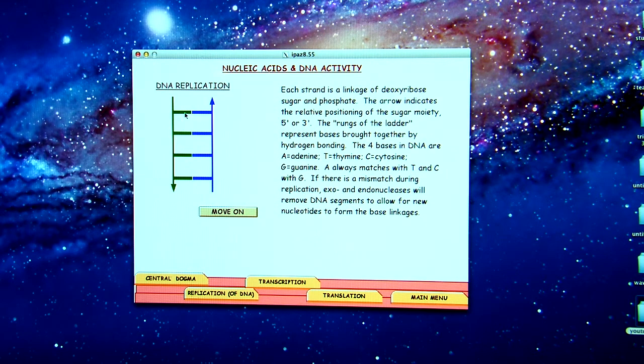The nucleotides that form the DNA molecule have their bases facing inward. Again, something we will look at a little bit later. As they face each other, they are attracted to each other by hydrogen bonding. This hydrogen bonding needs to be reduced so that there is a separation of the DNA double strand to make what's known as a replication fork.